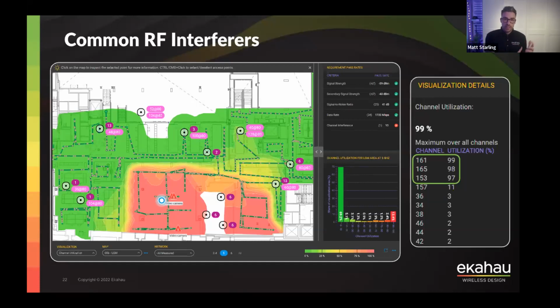So then you could go back to the stakeholder and say, hey, it would be very beneficial if you could maybe reconfigure these devices, remove them. Can you hardwire them in so they're not operating on our Wi-Fi frequency? And if the answer to that is simply no, then what that could mean is that you would then go back and maybe update your design to not use those channels, because perhaps in the original design you were going to use those upper 5 gigahertz channels, but now you can see that in this area you'd probably want to avoid them. So one of the good benefits of doing health check surveys: identifying these devices.